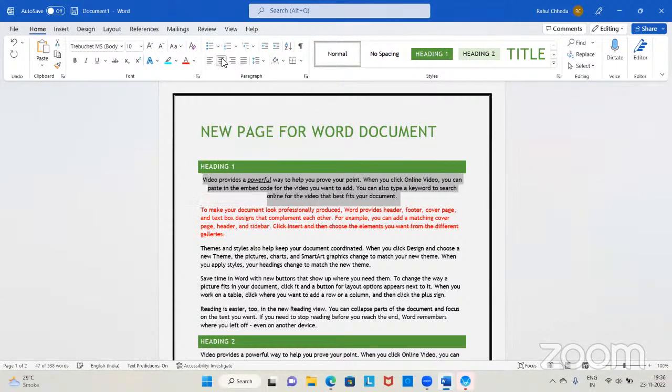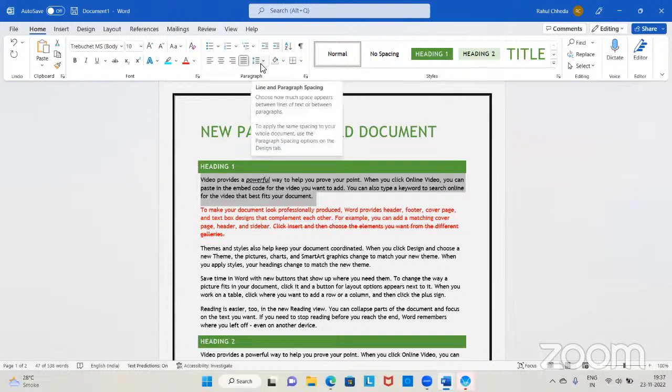Then you have the center alignment, the right alignment, and the justified alignment. So Control L for the left alignment, Control E for center alignment, Control R for right alignment, and Control J for justify. So that is the alignments you can use.